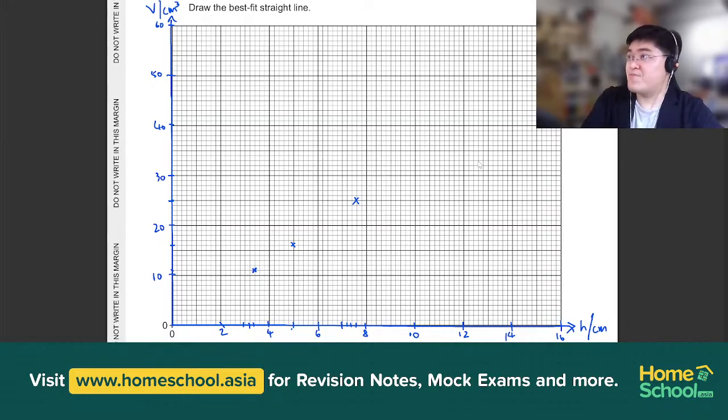Our fourth plot will be 10.3 and 36. So 10.3, this is 10, 11, 10.2, 10.3 is the center between these two lines over here. And then 36, which should be our value over here. This is 35, okay? 36 is right here on top. So our next plot should be here.